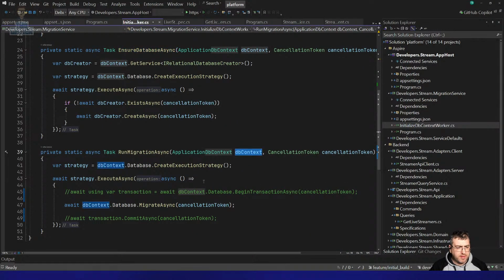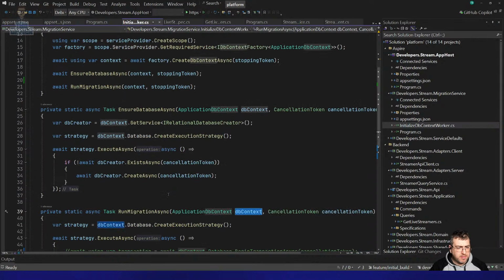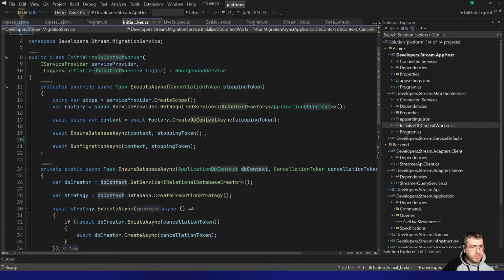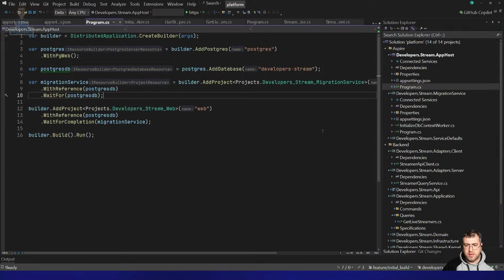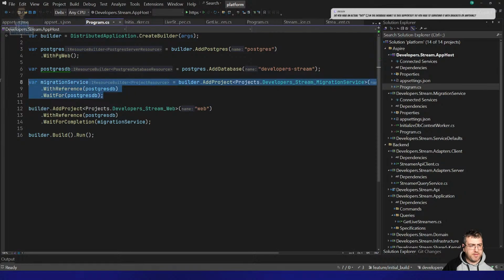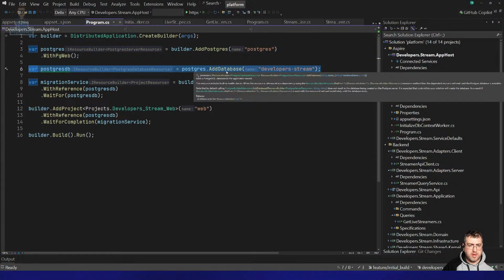I don't like DB creator create. But it got to migrations, so it has to have got here. This is the migration service. That's PG Web. That's adding the database. It adds a PostgreSQL database to the application model.